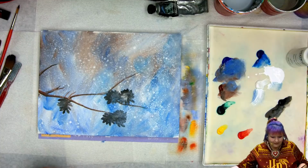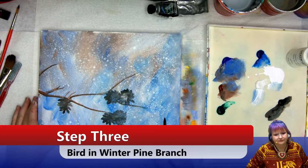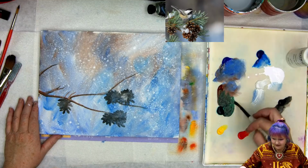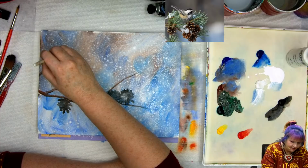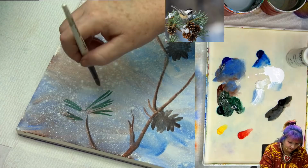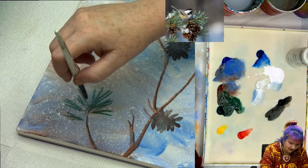Let's go down here, and we'll make a little step. I'm going to continue on. I'm going to put in some distant little quills. So I'm going to take my green and my burnt sienna together and make that deep pine green. Still the same brush. A lot of this painting is going to be done with this brush. And I'm going to be putting in some less focused, less bright quills. Little lines, the randomness of pines, right?